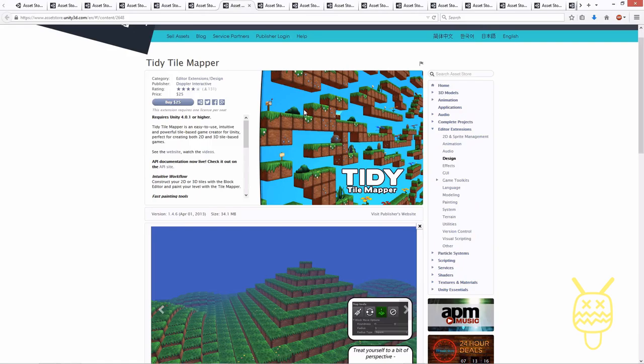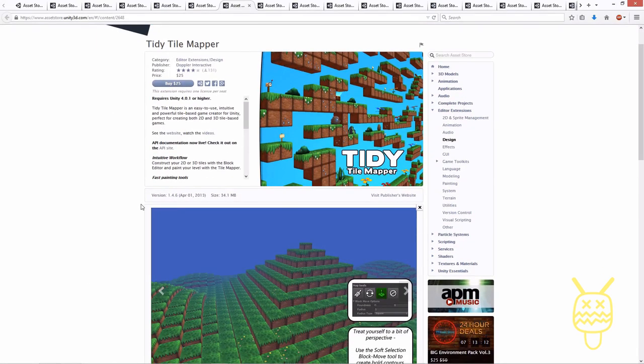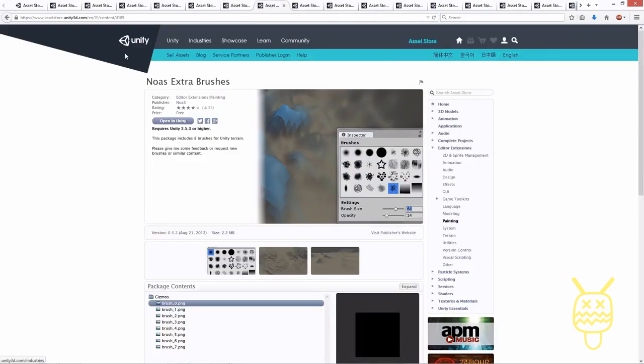Another one that's for 2D and 3D is the Tidy Tile Mapper. It's a nice tool in order to get in, just to really drop in square blocks and create. Alright, so those are going to be your basic set of editor tools to kind of help you along with it. And then the one other element we'll look at here at the moment is going to be the brushes.